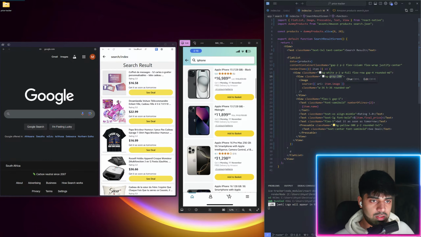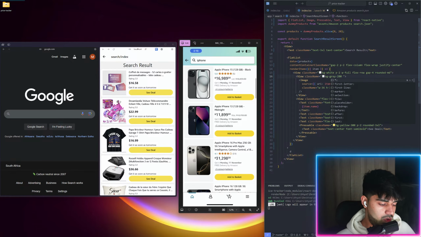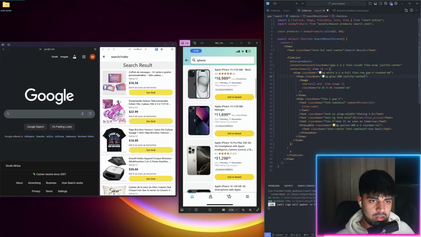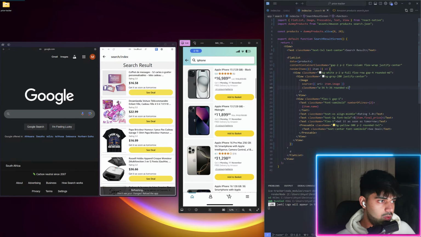I'm gonna try to center the image. So justify center. Okay, so all the images are centered. I'm gonna make it more rounded. The image itself should be rounded, yeah. Okay, so now we're gonna make the background nothing basically.